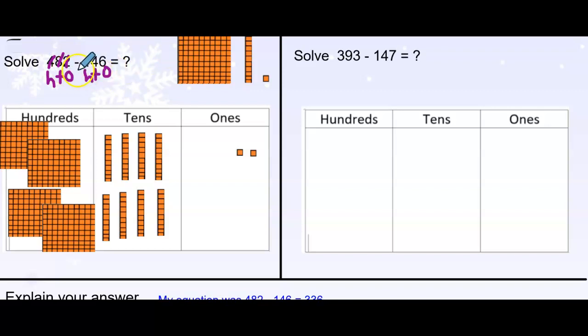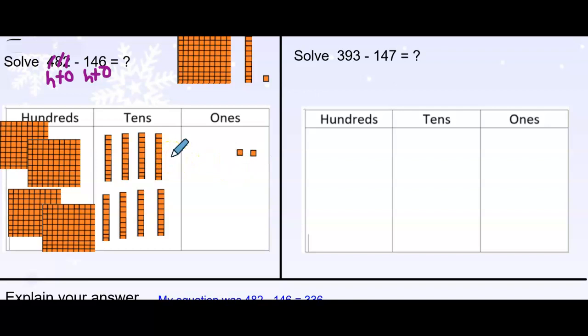Now it's time to subtract. Remember, subtract means to take away something or scratch it off. So let's start with our ones place number. We have to take away 6 1s from the ones place. Oh no, we only have 2 1s. We don't have enough 1s to take 6 1s away. Can you remember what to do when there are not enough 1s?